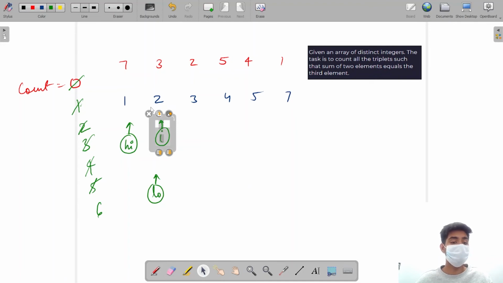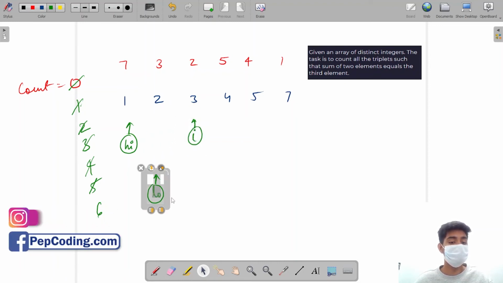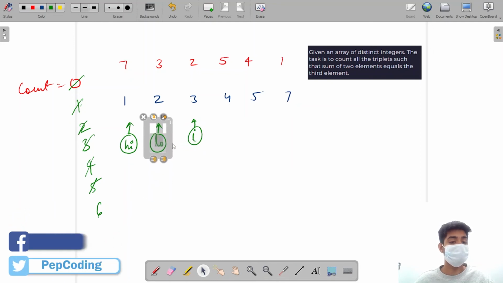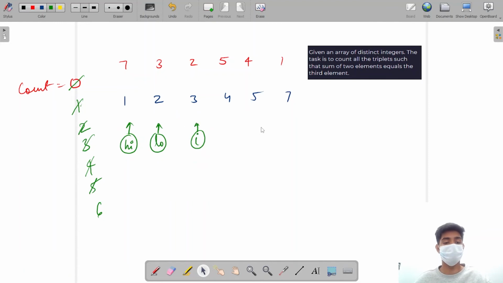Because I need to find all the pairs which will add up to that target. And since we have an array of distinct integers, I won't find any pairs before 1 or before 2, right? So when my I is at 2, this is going to be my last iteration, and as soon as it goes here, I will terminate it.